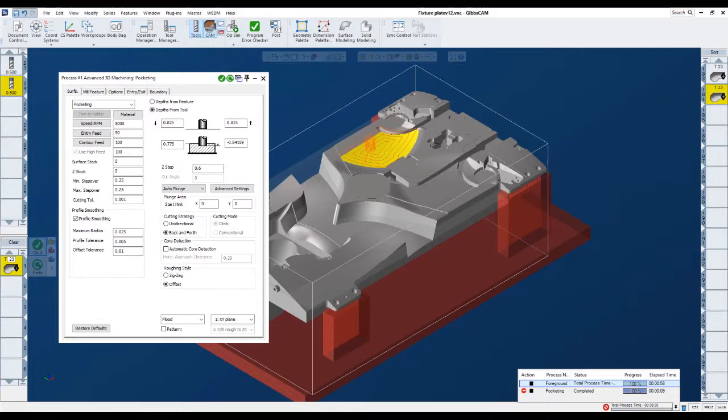As I mentioned before, when coming up with this enhanced interface, our development team had those 5 objectives: retain the GibbsCAM user experience, provide a modern look and feel, improve user efficiency, have an easy transition for experienced users, that's what we're going through right now, and offer powerful customizability. And I showed pretty much all that right now.